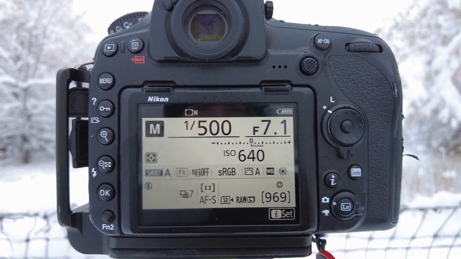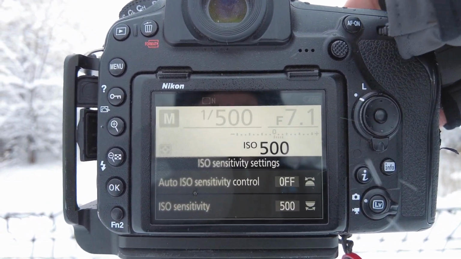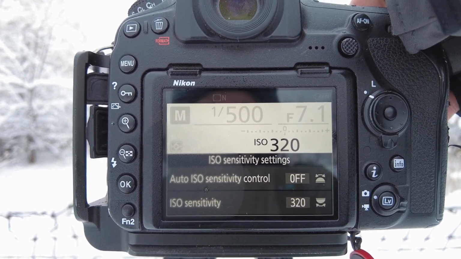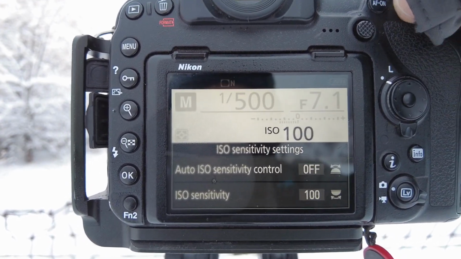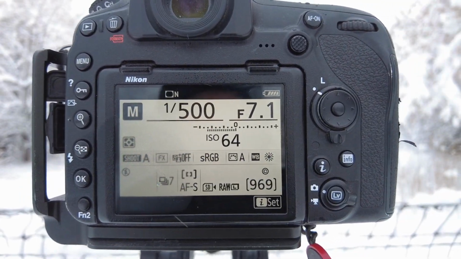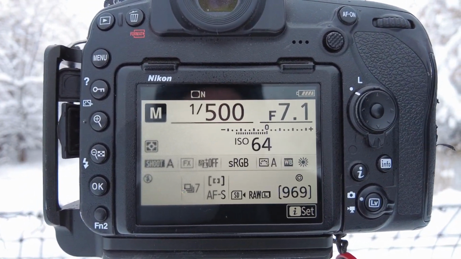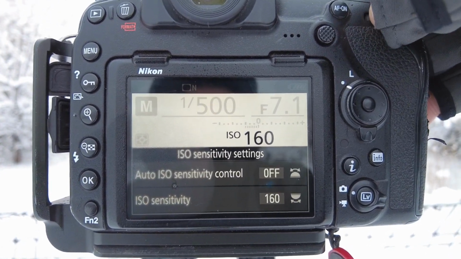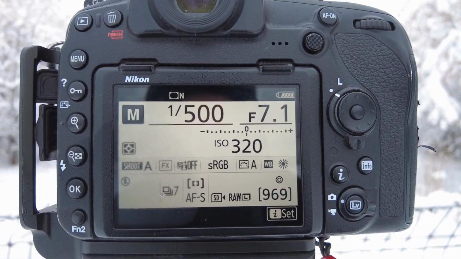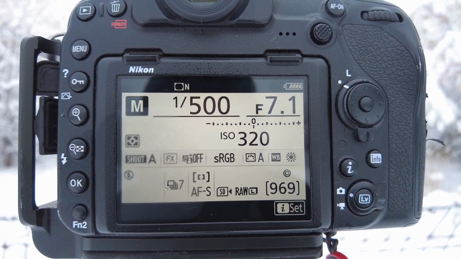As I was saying, as you change the ISO, the meter will change. So let's put it down to 64. See there at 64 how underexposed it is, and bringing it up to 320 puts the exposure right where I want it, to be shooting at 1/500th of a second at f7. I'm shooting 1/500th of a second of these fox to make sure I get good steady images even though I'm on a tripod, and at f7 the aperture's wide open enough that the background is going to be fairly blurry, which helps make the fox stand out more.